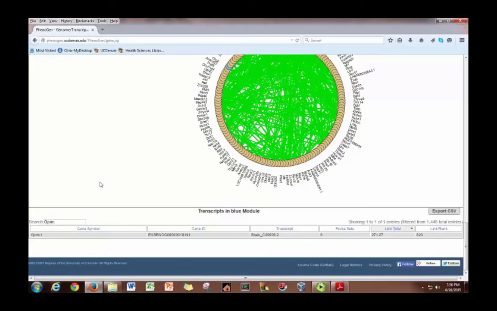So it's not an exact science. Some of those that are kind of outside, that barely made it into your module, are going to have really low connectivity. And so I'd put a lot less confidence into them in interpreting the module that they belong to. The higher ranking your gene is within the module, the more confidence I would put to the genes that are closely related to it.